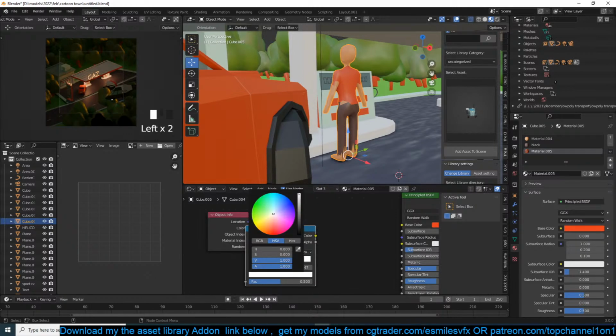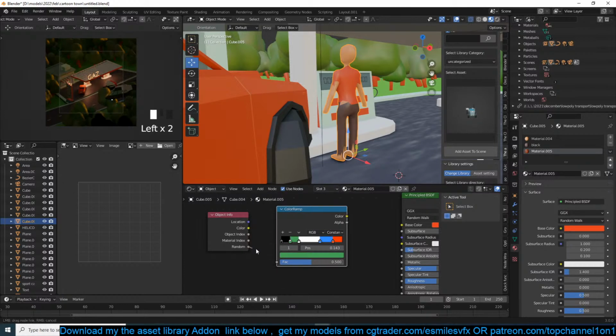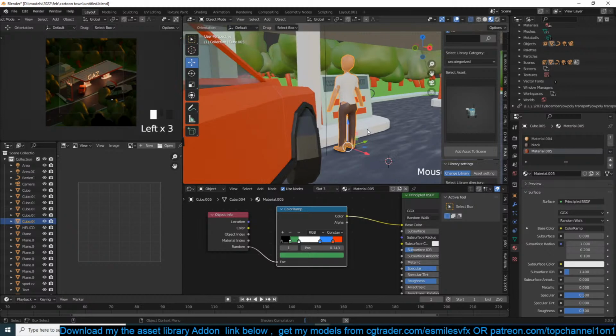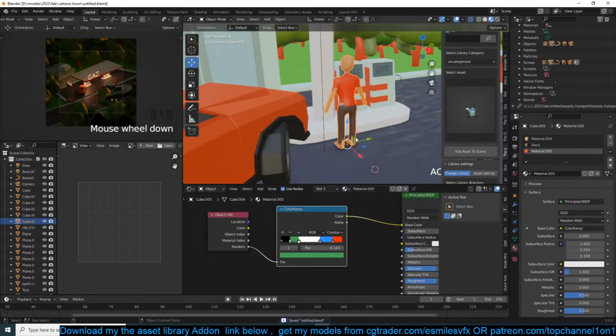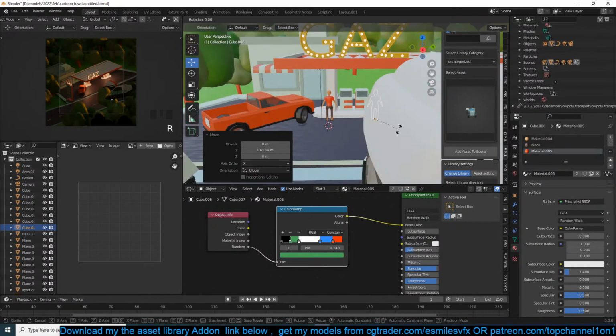So we should have a red, a blue, white, maybe a black in there, and what common colors of shirts do we have? So just bring this. Skin modifier will crash my PC.